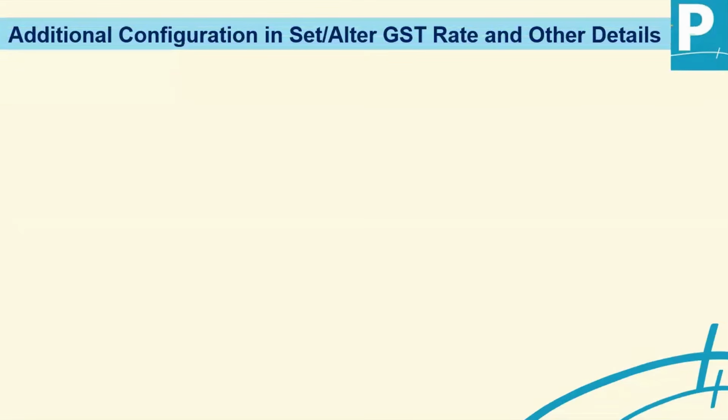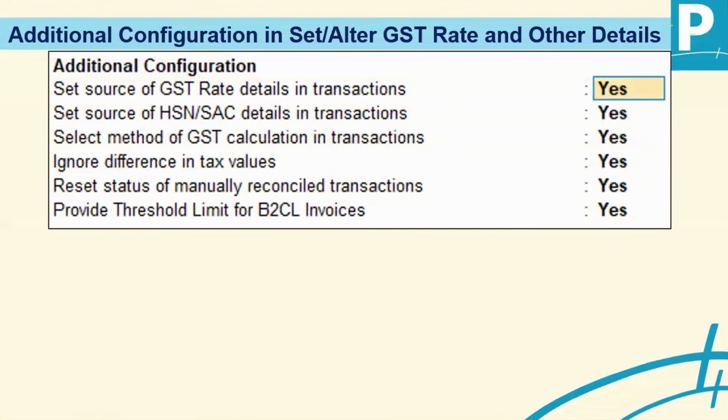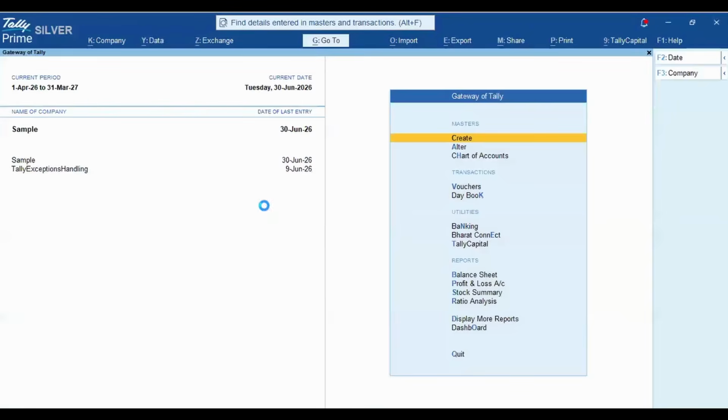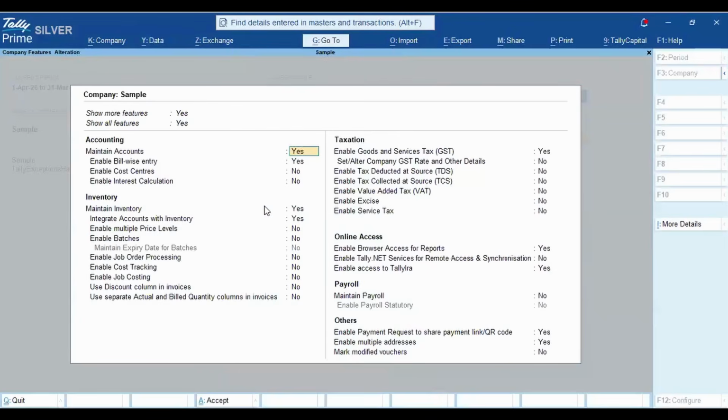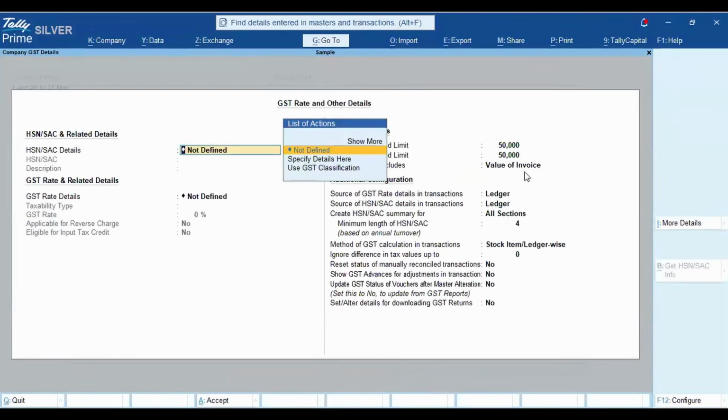Then the additional configuration in the set/alter GST rate and other details. These are all the details which are hidden over there. It is not available on the face of it. In your F11 features, go to the next feature, enable GST, set/alter GST rate and other details.